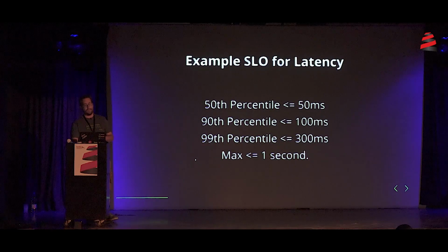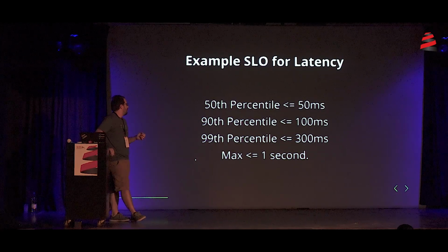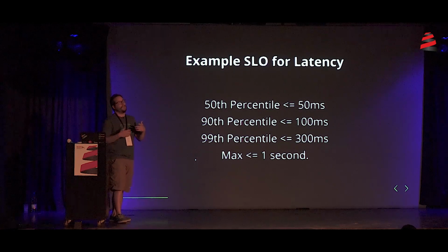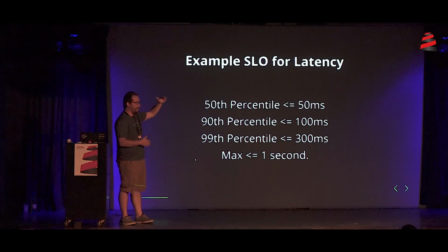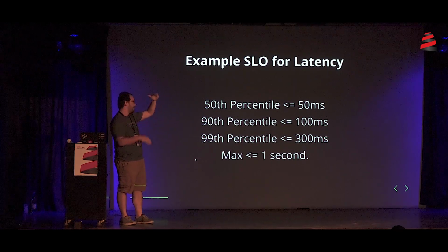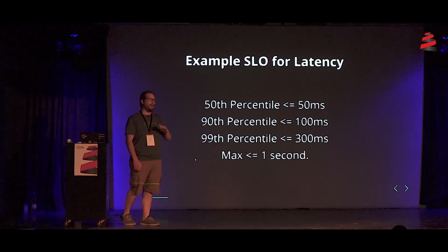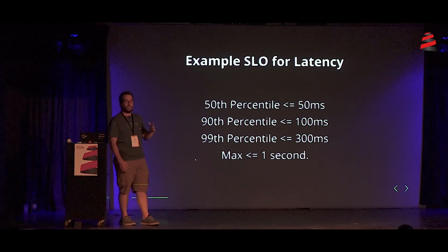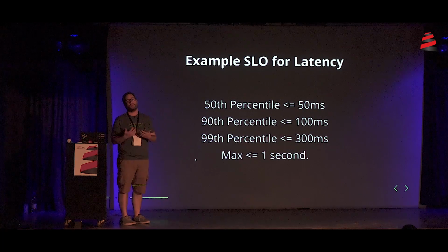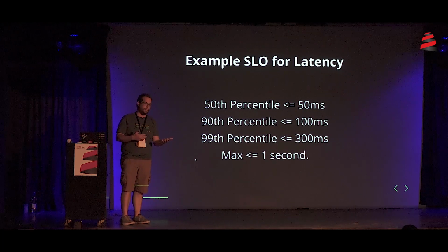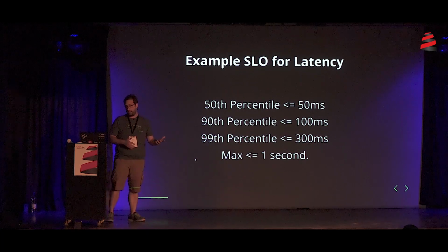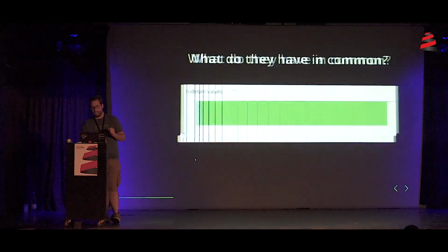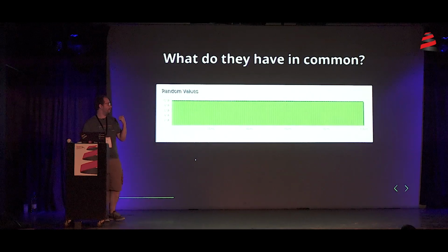And when it comes to latency, we talk about percentiles. This usually goes in steps. Let's say the 50th percentile has to be 50 milliseconds, then 100 milliseconds for the 90th percentile, 300 milliseconds for the 99th, and then nothing above 1 second. This is pretty simple. You have steps. These steps should be reasonable in accordance with the requirements of your application, but they should be defined in terms of percentiles. Why? I'm going to show you some charts, and I want you to tell me what is in common with all of them.